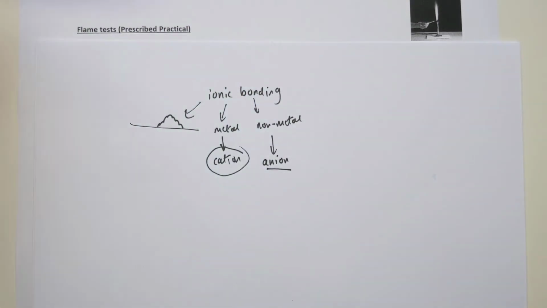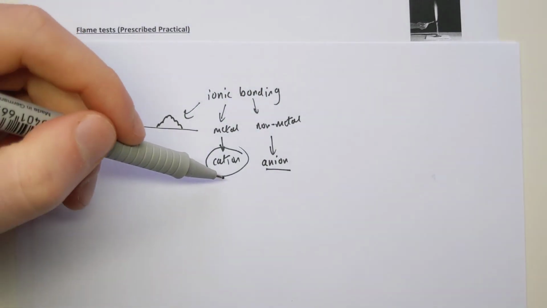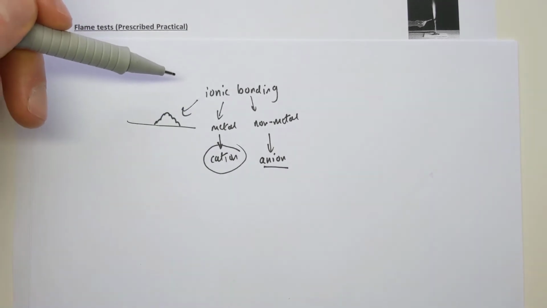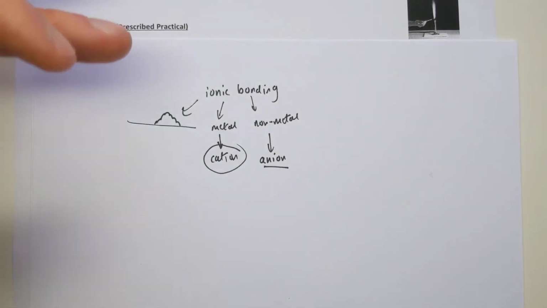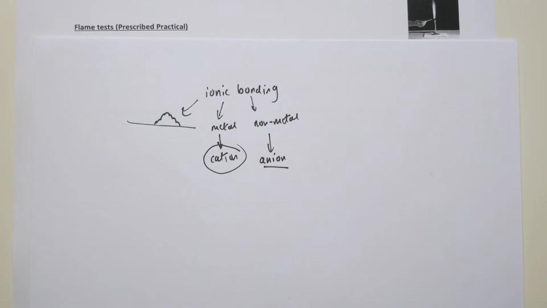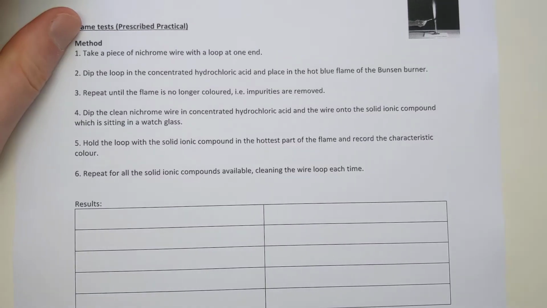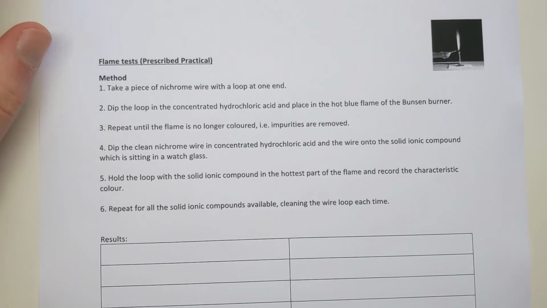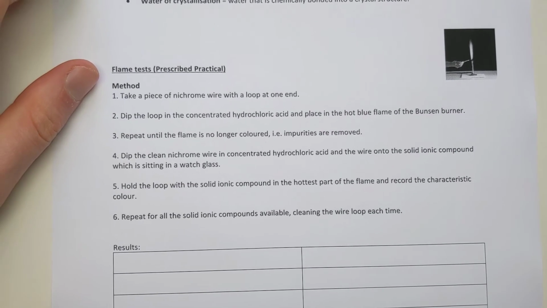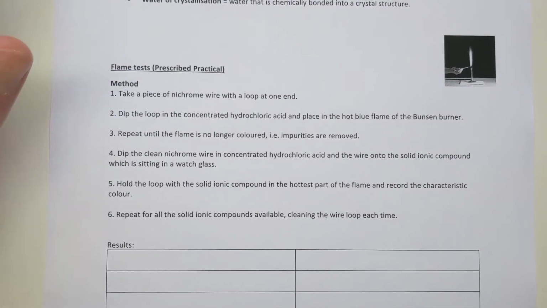Again, you learn about those in A level. But I can work out some of this compound. I could work out if it contains sodium or potassium or lithium or calcium, for example. And that gets me halfway to working out what the substance might be. The way I do the test is I use a flame test. So that involves using a Bunsen burner and some of the sample. How this works is as follows.